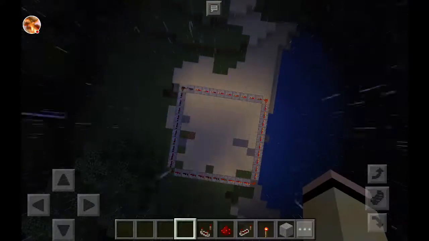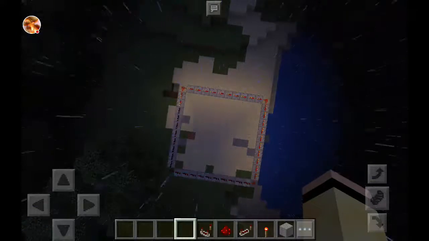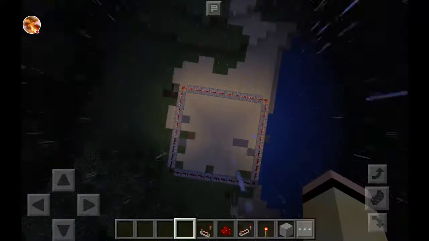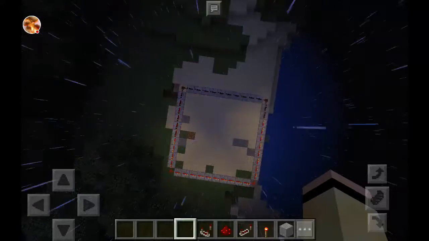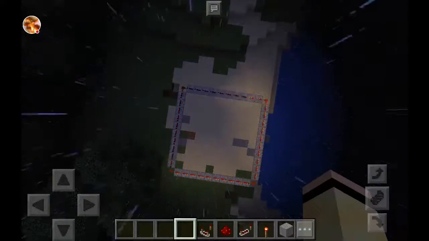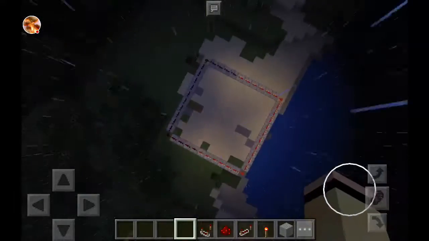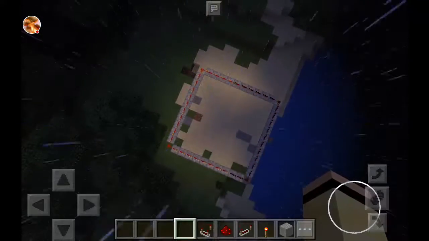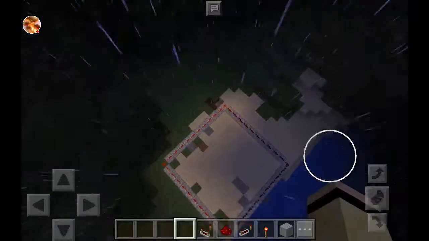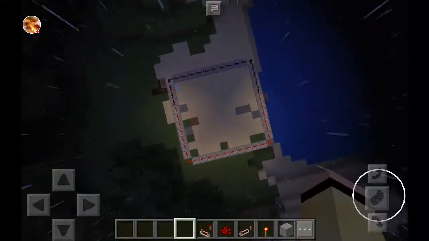So your redstone clock is usually good for clocks, TNT cannons, and other stuff. And like mob spawners, like I said at the beginning of the video. So guys, this is like a redstone hack. Well, not a hack, but it's just a redstone teach. So you guys know how to make a redstone clock.